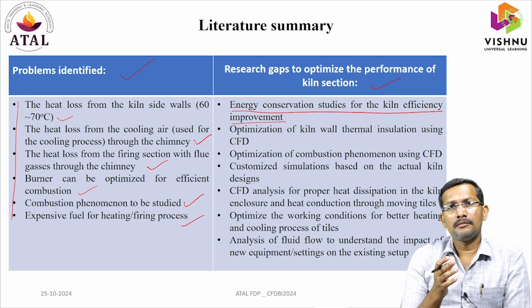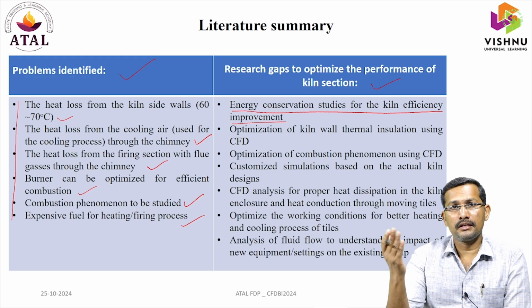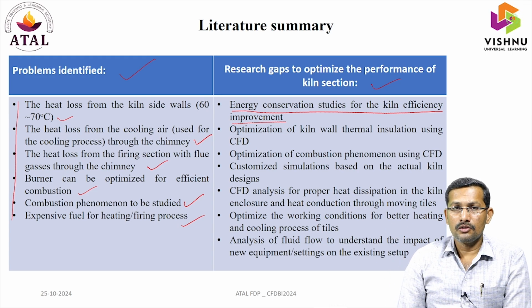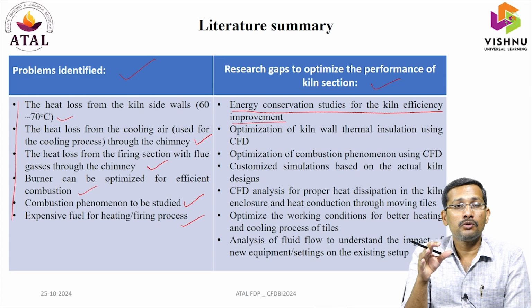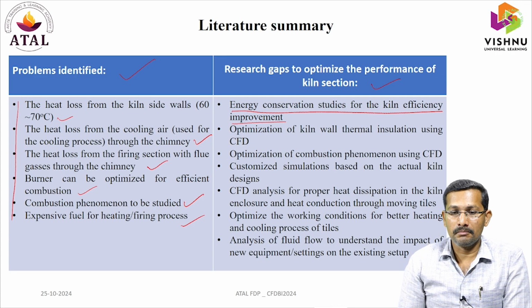A kiln is nothing but a chamber. Inside the chamber some fuel is burning, and some of that heat is utilized for the heat treatment process, while the remaining is converted into waste. That energy balance should be done in a proper way, so that by doing the heat balance of the kiln, we will come to know where the losses are taking place.